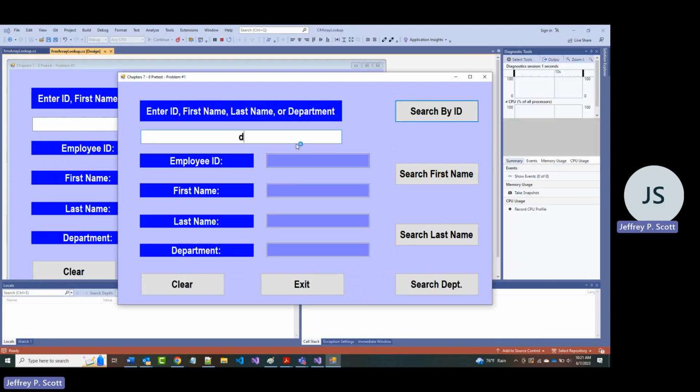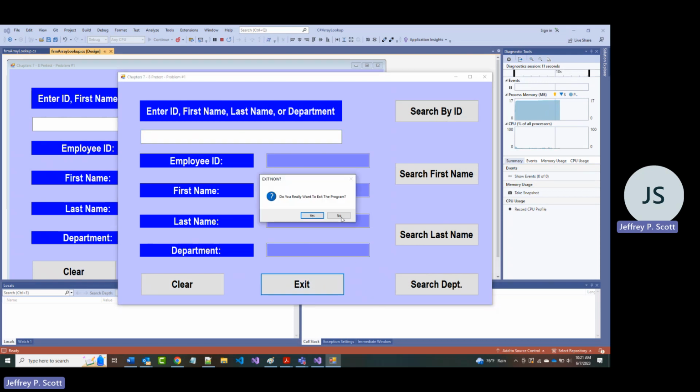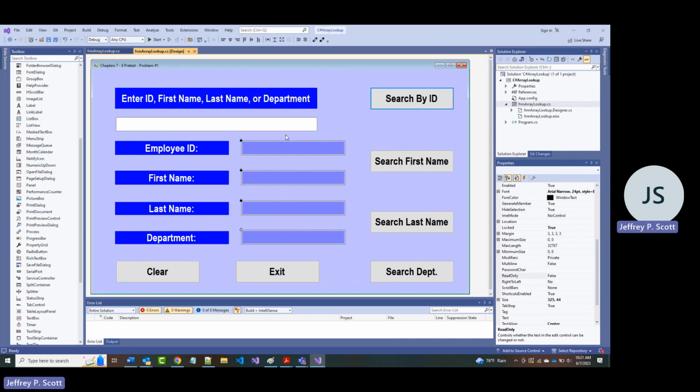That's all. So clears everything. And there's my focus. So that all worked. And exit, no, exit, yes. So that's all working. All right, I'm going to go back and reset that read only on there to true.